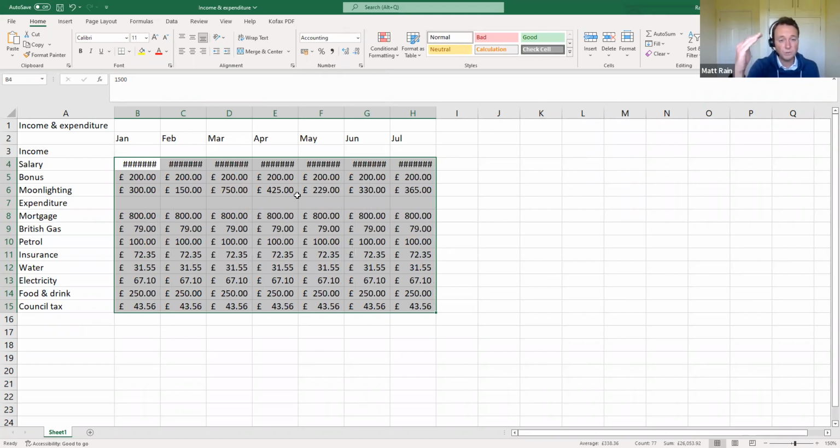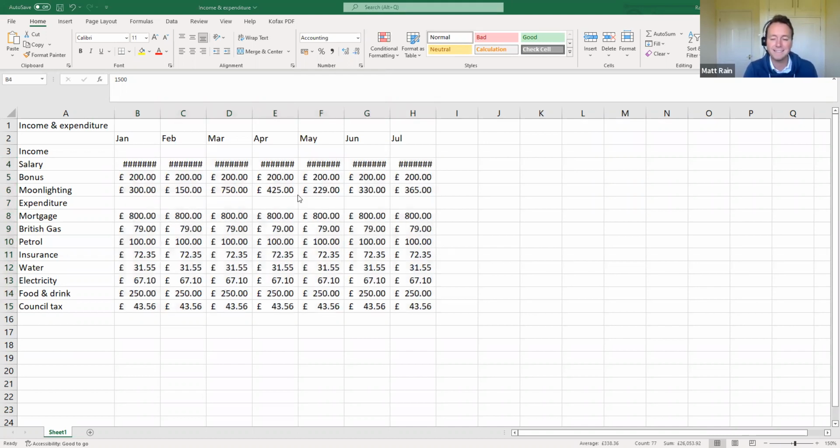Not just the numbers, but they've changed in a uniform way, with the pound sign at the far left of the cell and all the numbers lined up, which in a big financial spreadsheet is, I'm told if you're in finance, quite helpful. So you might want it in an accounting format. Let's change it to that accounting format for now. You just highlight all your data, and then hit that drop-down and change it to accounting.